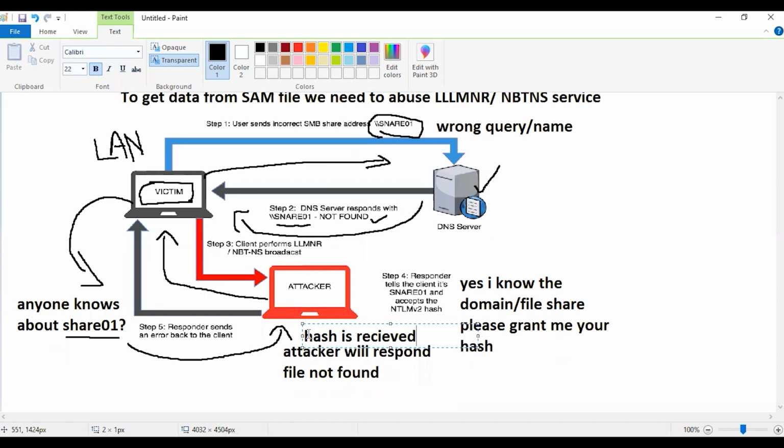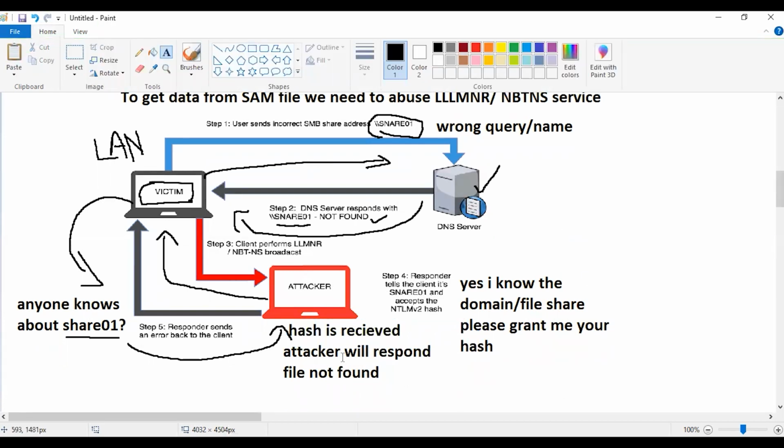Once the hash is received, the attacker will respond that I don't have that particular file. So what is our gain over here? Can you see? We gain the hash. This is our gain.